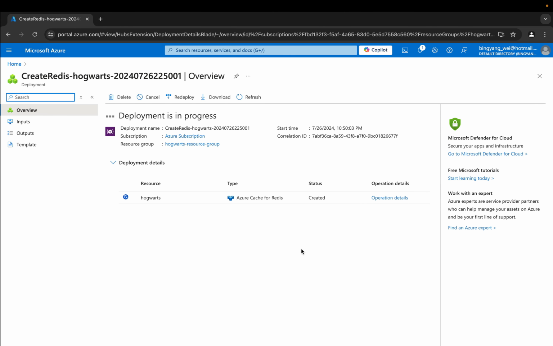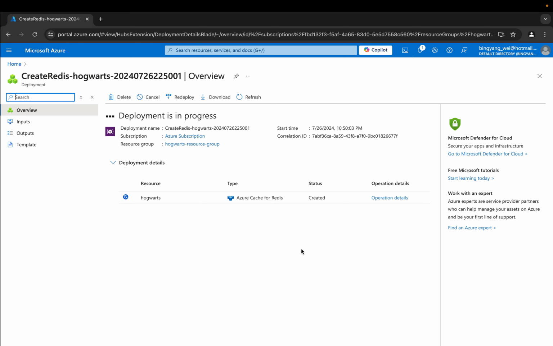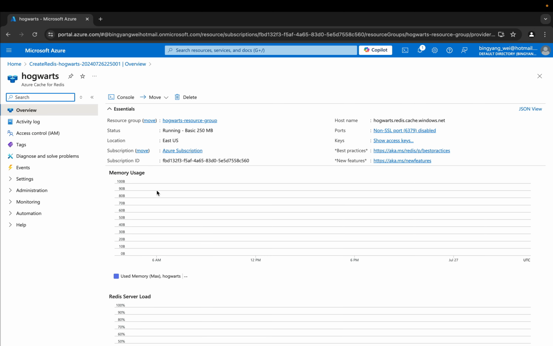Okay, it is still in progress. Let's just be patient and wait. 2,000 years later. All right, finally it's done. Let's go to resource. So first, let's copy the host name. And then let's go to Azure Key Vault.